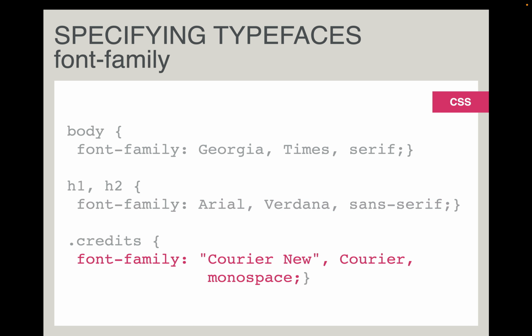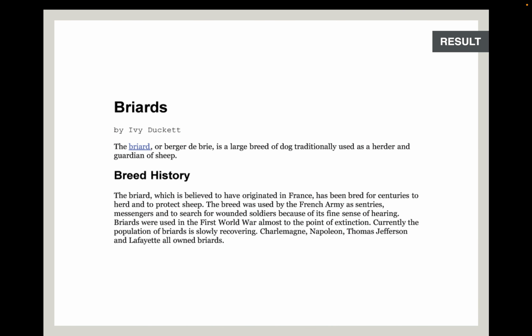Note this bit here. This is true of all CSS values. If the value has a space in it, which most commonly happens in font names, then you've got to put it in double quotes, okay? So you can always put it in double quotes if you want to, but if there's not a space, you don't have to. If there is a space, you must, okay? So if there's a space, put it in double quotes or it might not work. This looks ugly, but what they have shown you here is this is a different font, this is a different font, this is a different font. The paragraphs versus the headings versus this authorship thing.